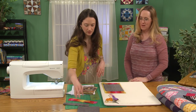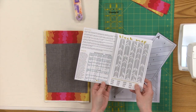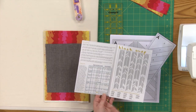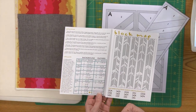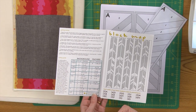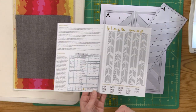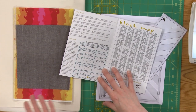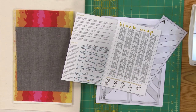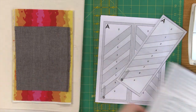Here's our pattern. Some foundation and paper piece patterns include cutting guides, some don't. We really wanted to include one because it makes it a lot easier for people — there's a lot more waste with foundation piecing than with traditional piecing, and a cutting chart helps reduce that. The other nice thing about the chart is if you want to do all the cutting on the front end, you can do batch cutting and go through it really quickly — just figure out how many of each size you need and get it all done.